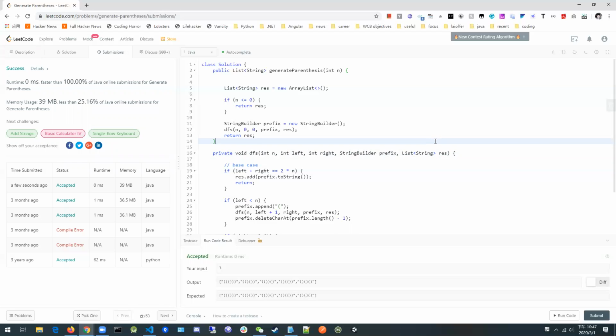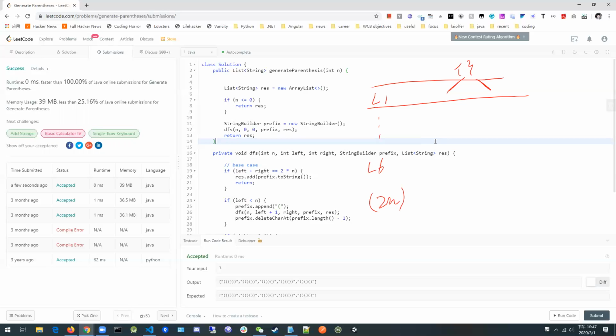Let's analyze our time complexity here. If we draw the tree again, we start from nothing, and then we have 6 levels, including the pruning. Each node has 2 branches, and we have 2n levels here.